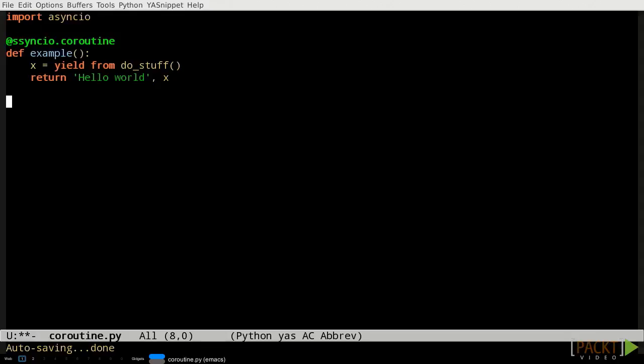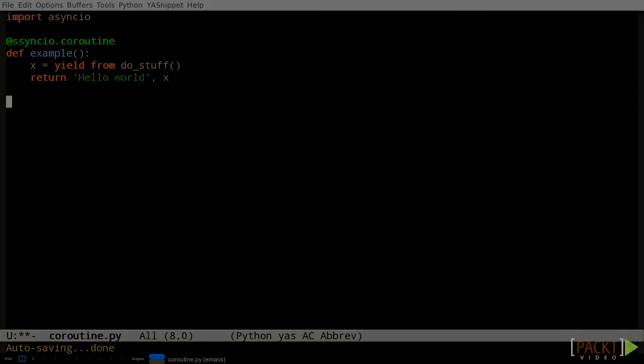In async I/O's formulation of coroutines, the pause and resume points are yield from expressions, which are also how we call other coroutines. Each time we want to perform a function call on a coroutine from inside another coroutine, we yield from that coroutine we want to call. As far as the semantics of the code work, that behaves just like calling a function from inside a function. The other coroutine runs until it returns, and we get back the return value. That's how the code behaves, but what it actually does is quite a bit more.